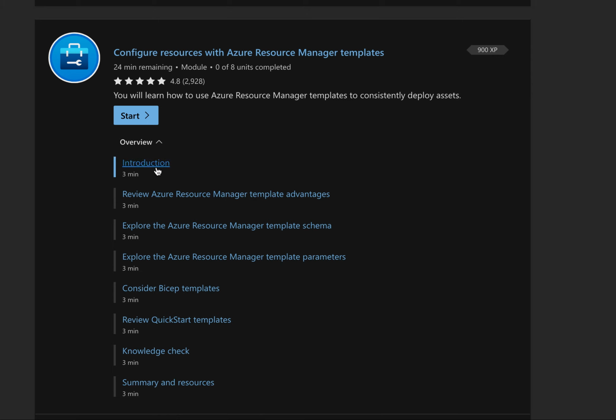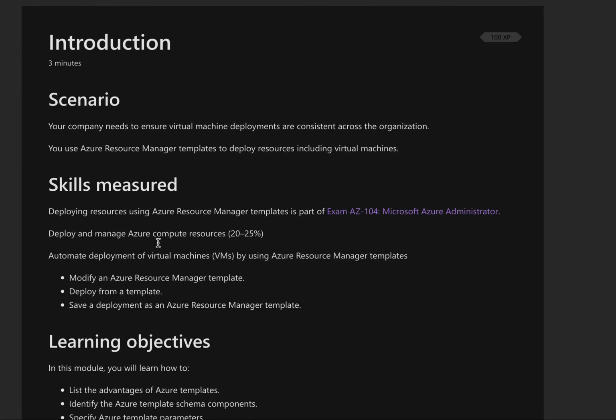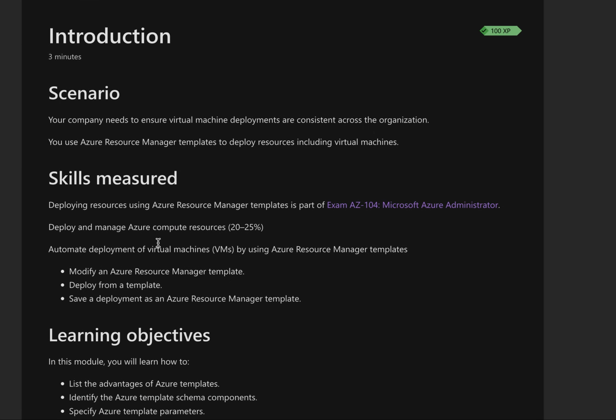let's check the introduction. Your company needs to ensure that the virtual machine deployments are consistent across the organization, right? It shouldn't happen that we are deploying a virtual machine with say 4 or 5 components, and then make another deployment and we only deploy 3 components, we miss out 2.